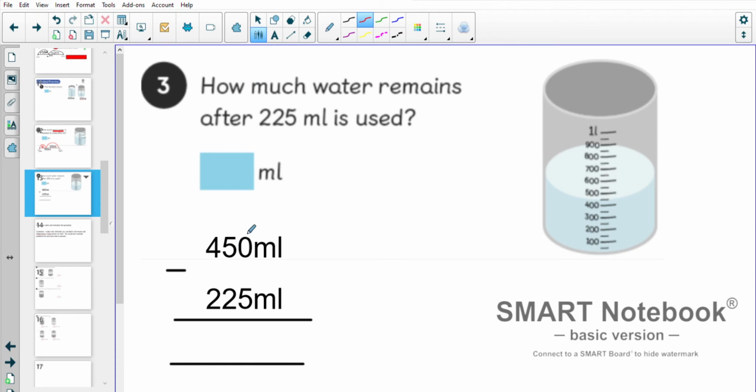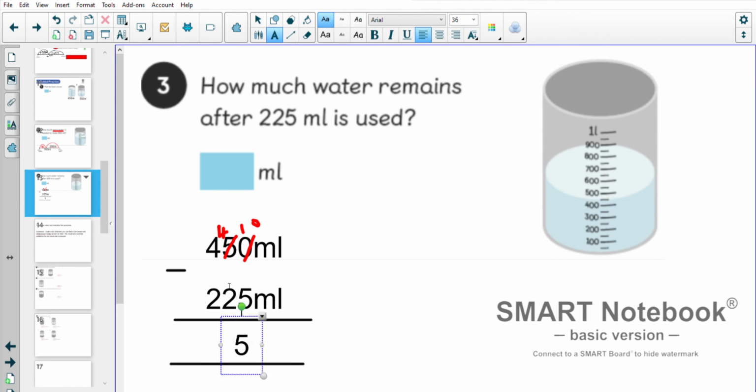So I start with my ones. 0 take away 5 is going to be less than 0. So I need to rename and knock on the door of the next person. I say, excuse me, tens, can you change yourself to a 5? No, change yourself to a 4 and give me that 10. So 10 plus the no ones is going to be 10. And then my calculation's a little bit easier. My 10 ones take away 5 ones is 5.